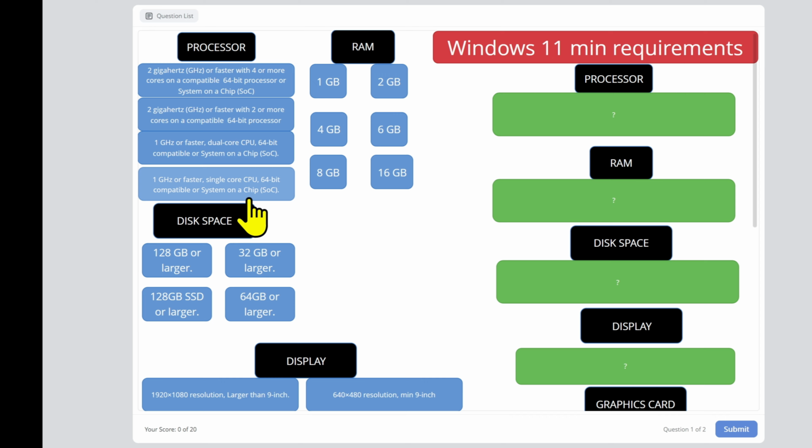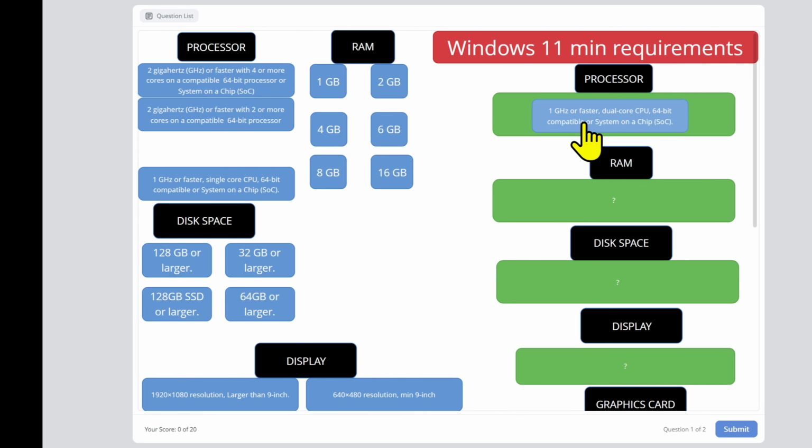So which one do you think is the minimum requirement for Windows 11? Remember, we have 1 gigahertz and dual core, not single core. So 1 gigahertz or faster dual core CPU with 64-bit compatible. And we're basically going to drag it and drop it here, right?